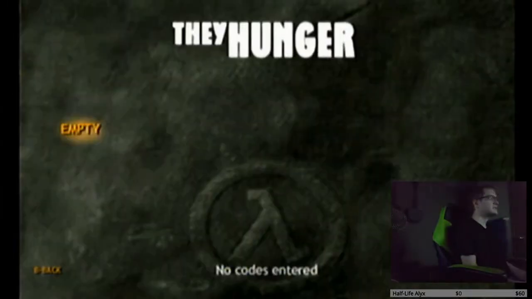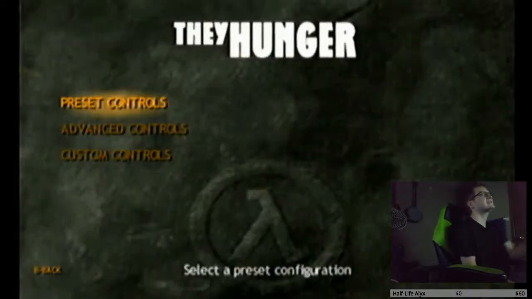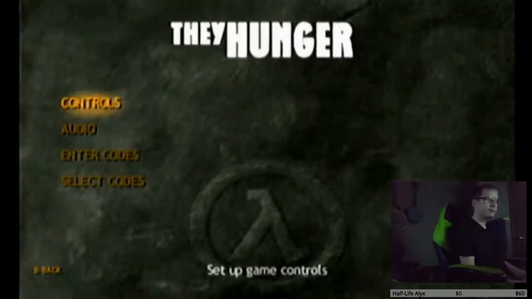Oh, what's this? Select codes. You're right. That text at the top could have been red. That could have been cool. Oh, I think it just crashed on me. Oh, nope, maybe not. Okay.